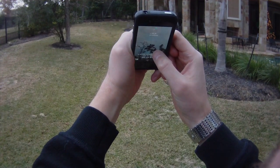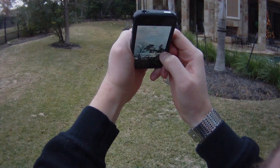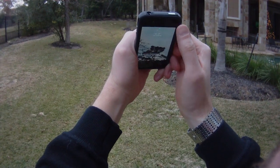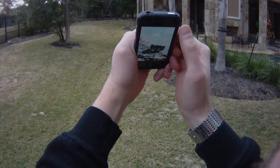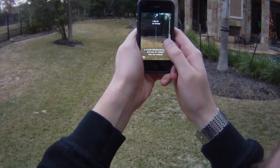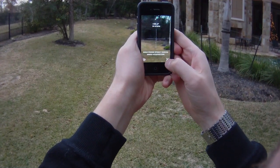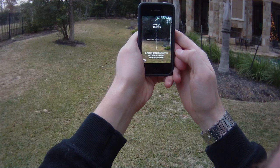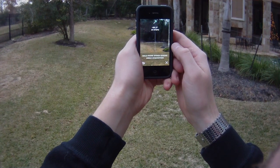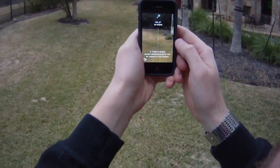I hold the phone at a comfortable height, tilt to align the crosshair with the top of the tree, and tap the screen. When finished, I decide that I want to zoom in, so I tap the zoom icon twice. I then tilt to align the phone with the bottom of the tree and tap the screen. To show how the cancel button can be used, I repeatedly tap it here to stop recording the lower measurement. With the crosshair properly aligned, I tap the screen and wait for the status indicator to stop blinking.